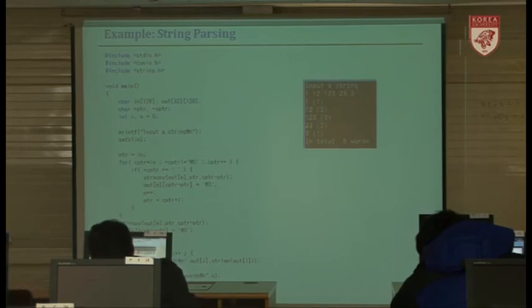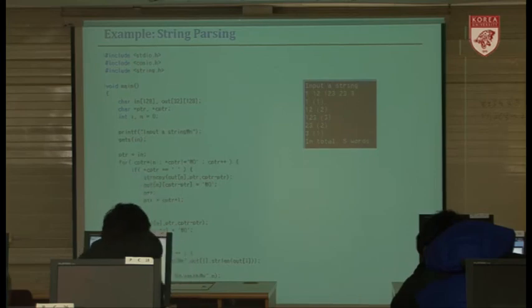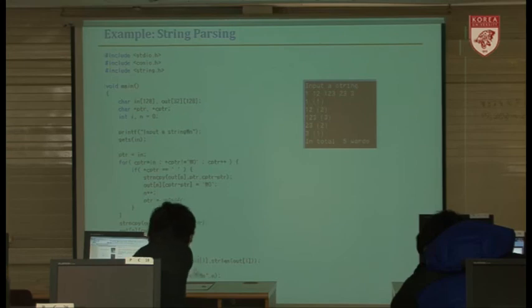Then we repeat until we have captured all of the words. And this is to handle the last one, because for the last one there's no space after it. So in order to capture the last one, we repeat the same thing once again. Then we have this. Okay?